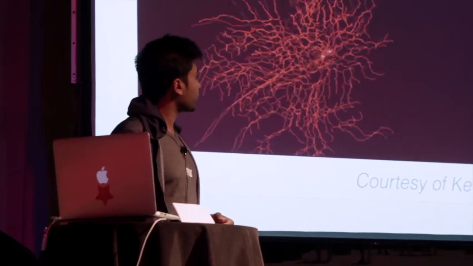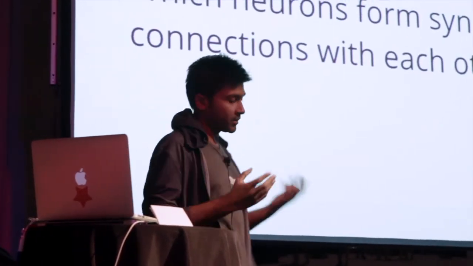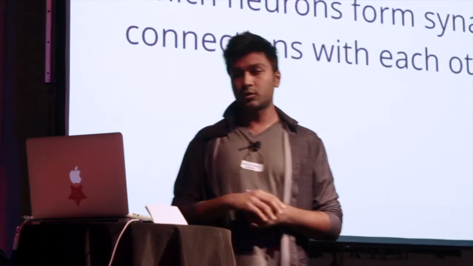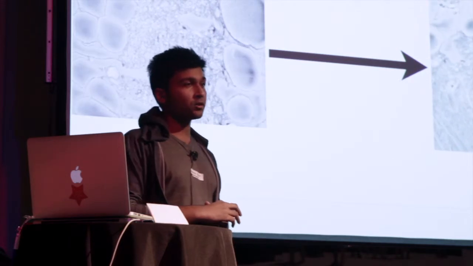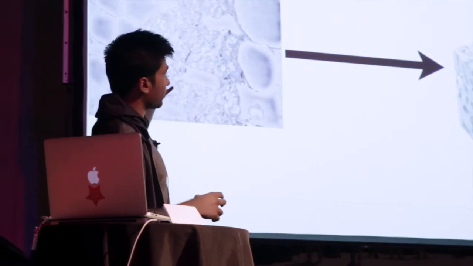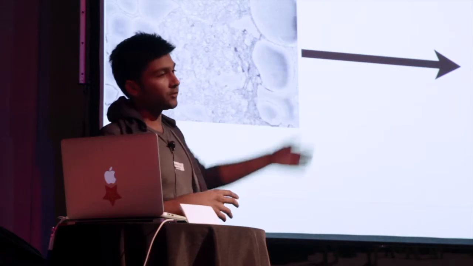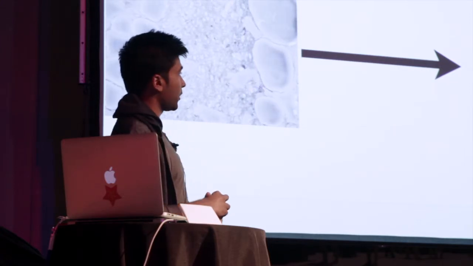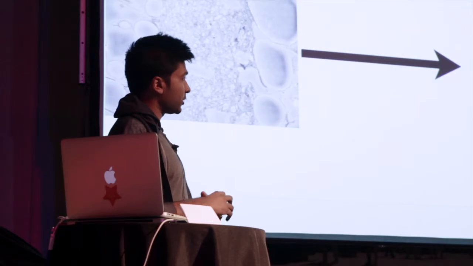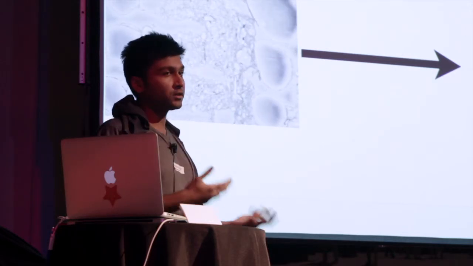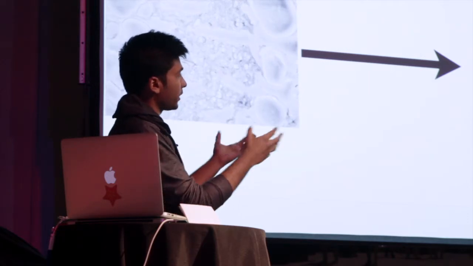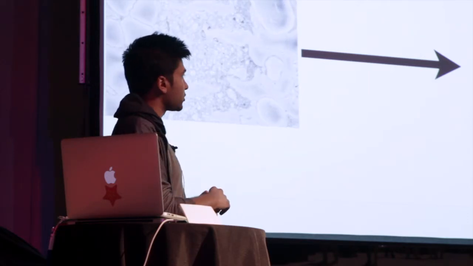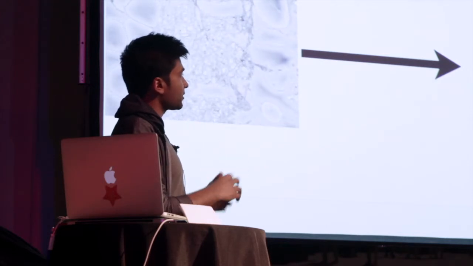So the basic thing we want to know from this type of data, from the anatomical portion of it anyway, is which neurons are connected to each other, right? So in order to answer that question, there's really two computational tasks that have to be solved. The first is a segmentation problem, so taking the raw data, like on the left, and tracing out the individual neurons, like has been done on the right. And the tracing here that's being shown was done by a human, at a cost of 50 to 60 hours per neuron. And this is not even the entire neuron, just whatever's contained within the field of view that was imaged. So clearly that's not a process that's going to scale based on human effort alone.